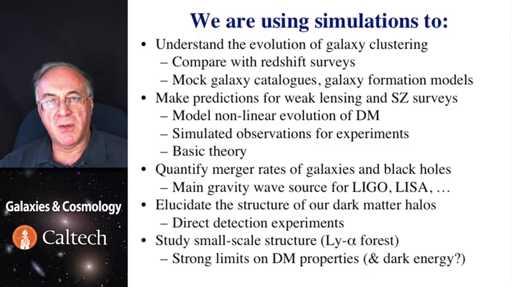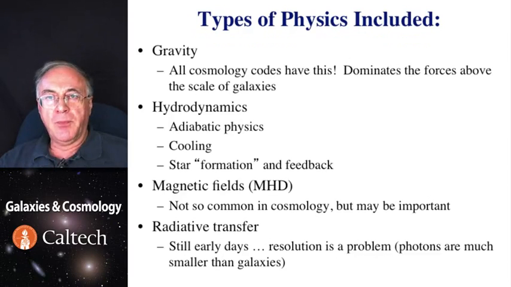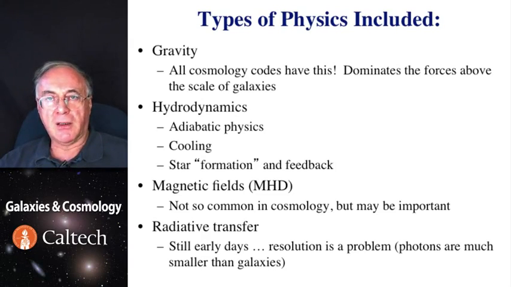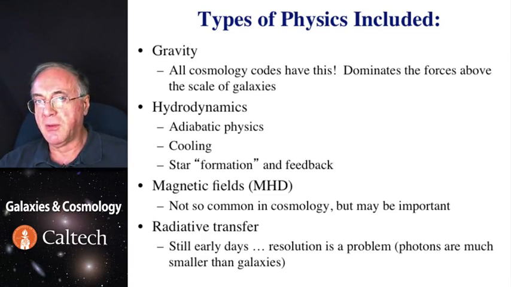And once dissipative effects are understood, we can then study behavior of cosmic gas, radiation, feedback by star formation, and so on. Different kinds of physics have to be put in. Obviously, first the gravity, and that's something we understand fairly well. But once we start talking about gas and dissipation, we have to put hydrodynamics, energy dissipation processes, radiation losses, feedback, and so on. So far, at least, magnetic fields do not play an important role in cosmology, but we just don't know really what happens in the very early universe and what the origin of these magnetic fields is.